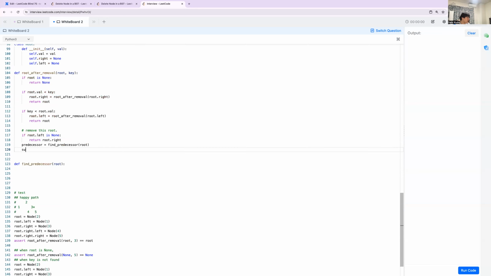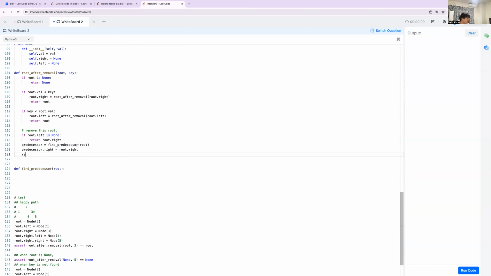Otherwise I can find the predecessor, and I will put the successor as the right child of the predecessor. Then I will return this predecessor. No, I will return root.left.